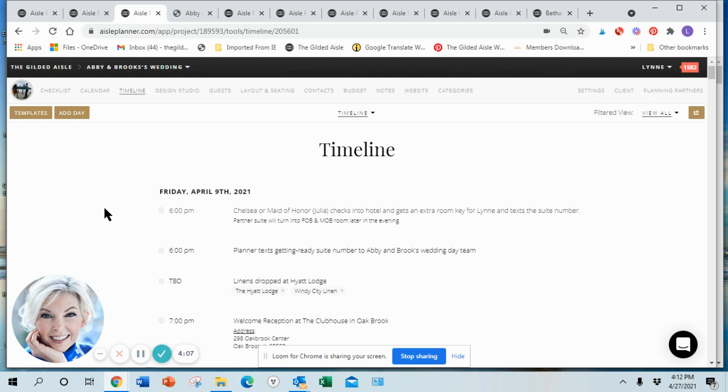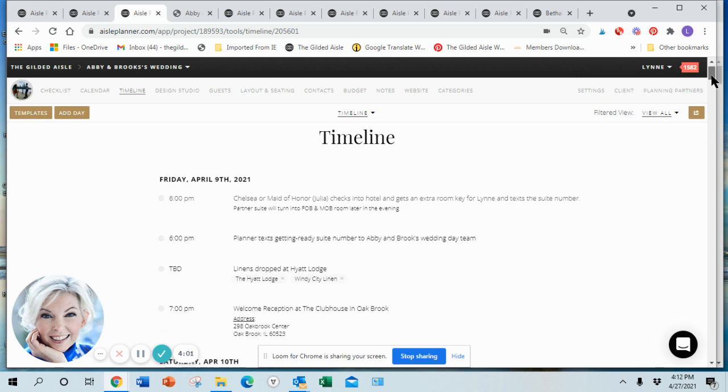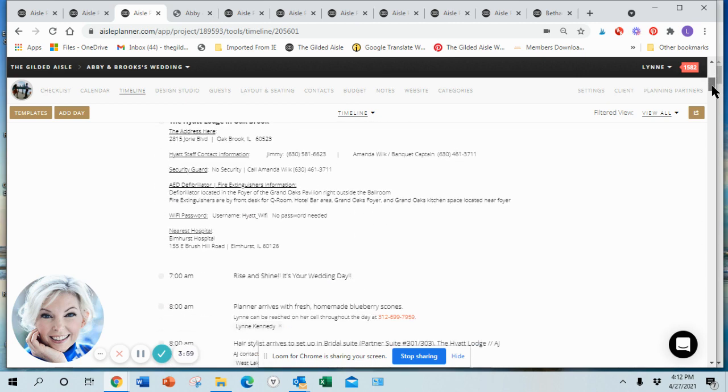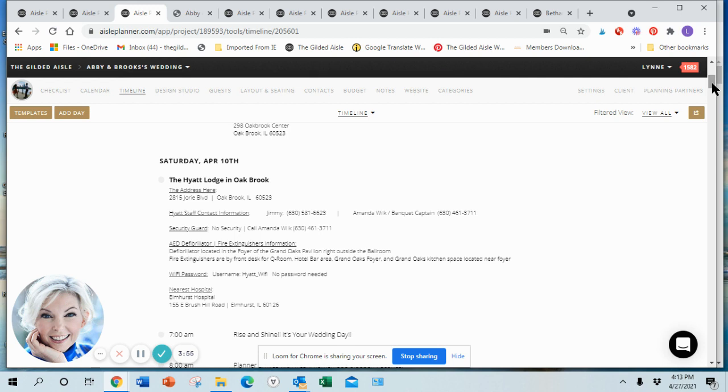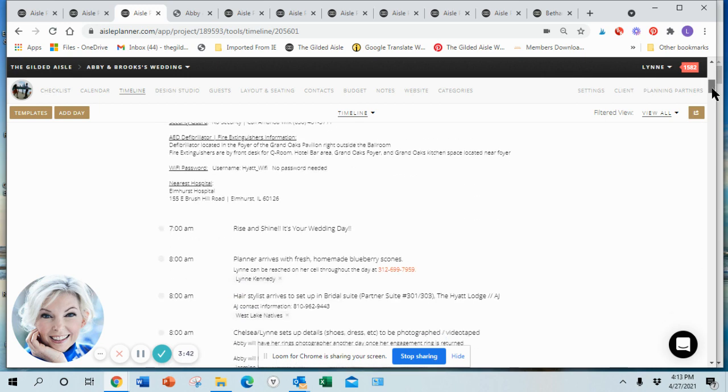This is the timeline section. This is what our team uses to develop your wedding day roadmap. It's very lengthy for us. Most of our clients' timelines are around 15 to 18 pages in length. They always start off with important safety information at the beginning of each timeline. So every vendor also has access to this information, from the location of AED devices to fire extinguishers, etc.